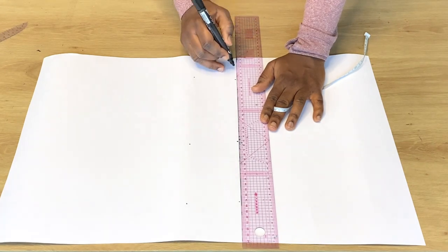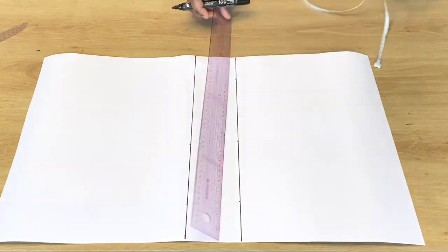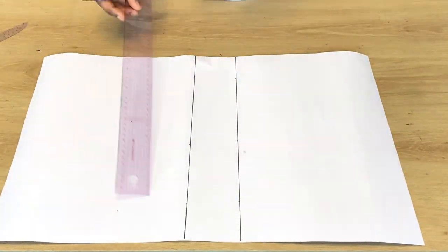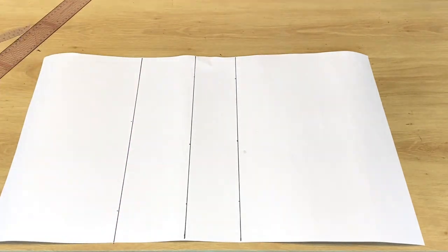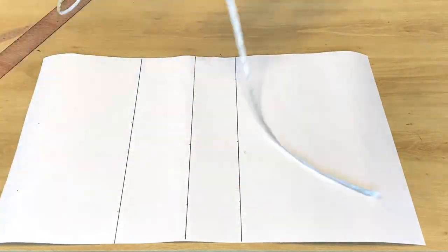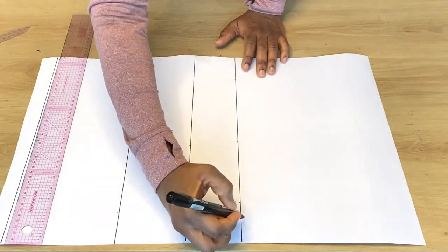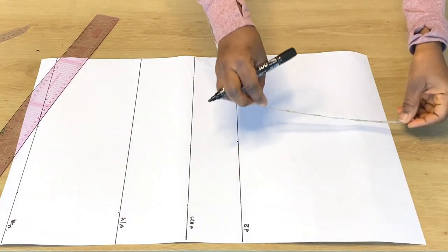So that's what I'm taking right now, and the reason we have the hip line on it is because your jacket is going to stand on your hip. So we're just marking out all the lines. Now we have the waistline. Right now we're just marking out the waistline, and after that we'll mark out the hip line, and after that we'll start our real business. So these points are very easy. When you're taking your measurement, just measure from your shoulder down to all these points, and that's all. So let's label them now: bust point, under bust point, waist point, and hip point.